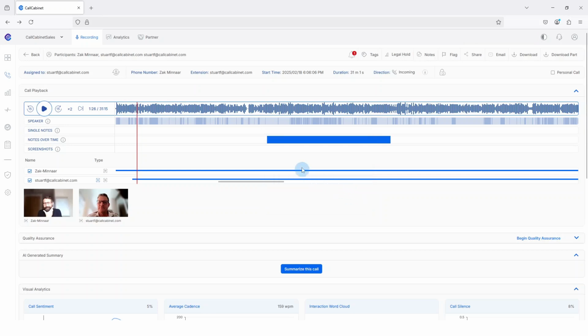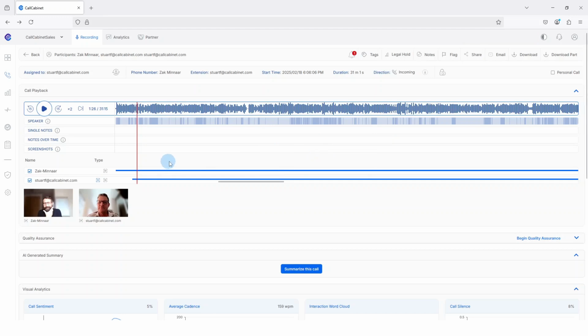One of the differences between the notes over time and the single notes is that you can only create one note over time. You are not able to create multiple notes as you were in the single notes we discussed earlier. Seeing as I don't want this note any further, I would like to left click it, click on the delete button, and immediately that note disappears.